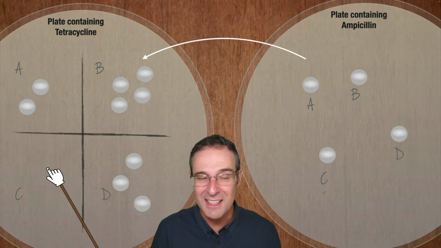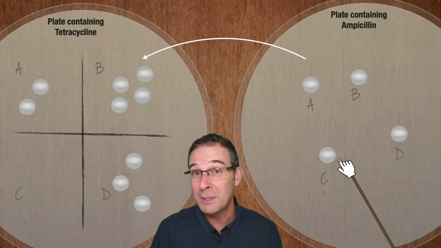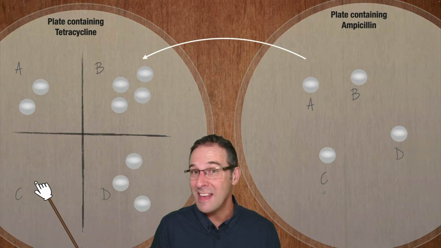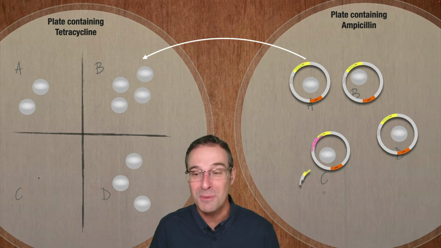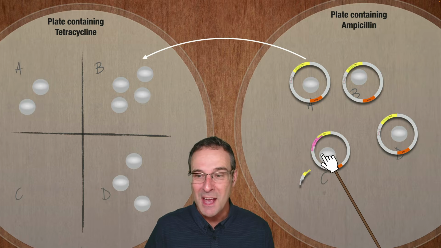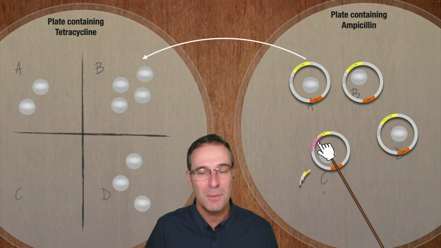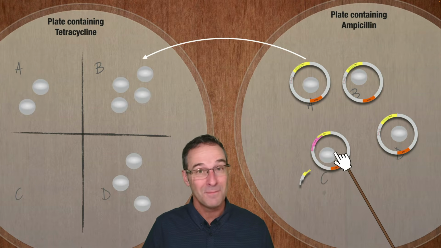So what that tells us is that this culture here contains the recombinant plasmid, because when we transferred them across onto this agar plate, they couldn't grow. They've got a broken tetracycline resistance gene. So in other words, if we look at the plasmids, that's what they look like, right? So this colony here wasn't able to grow there because its tetracycline resistance gene has been interrupted by the human insulin A chain gene.